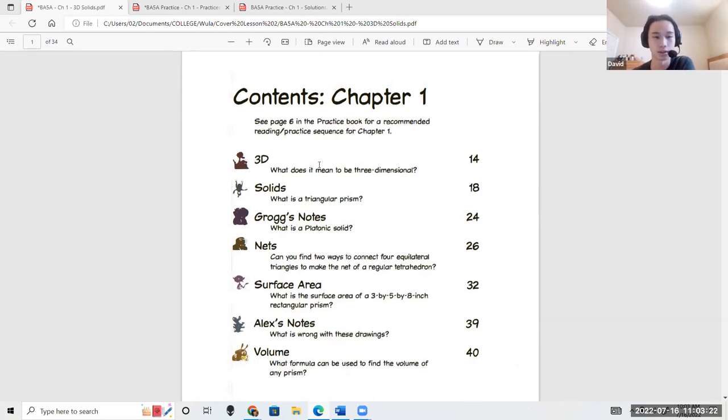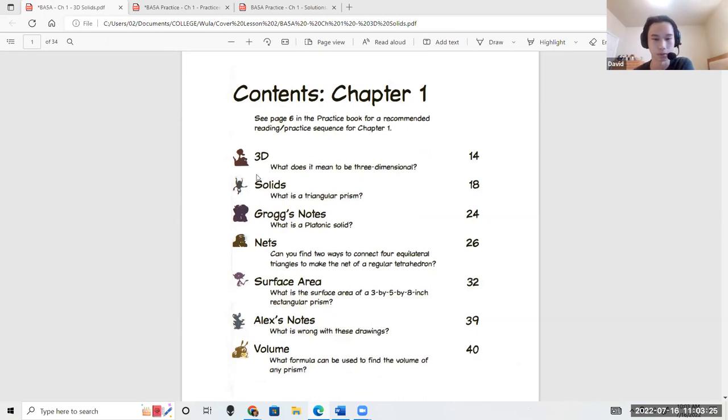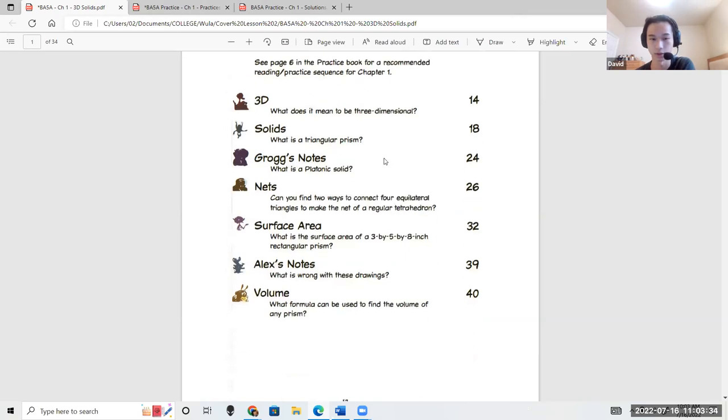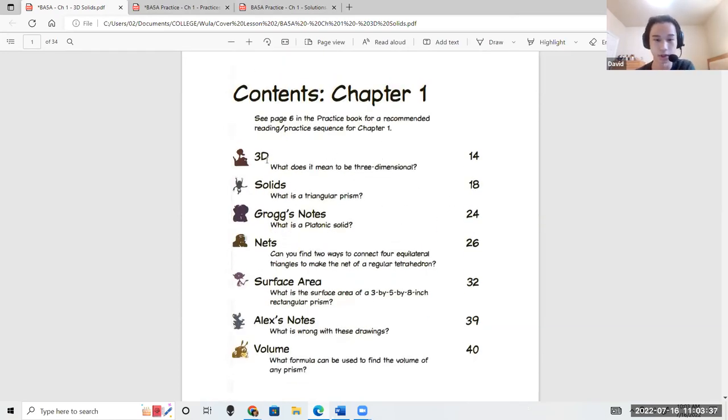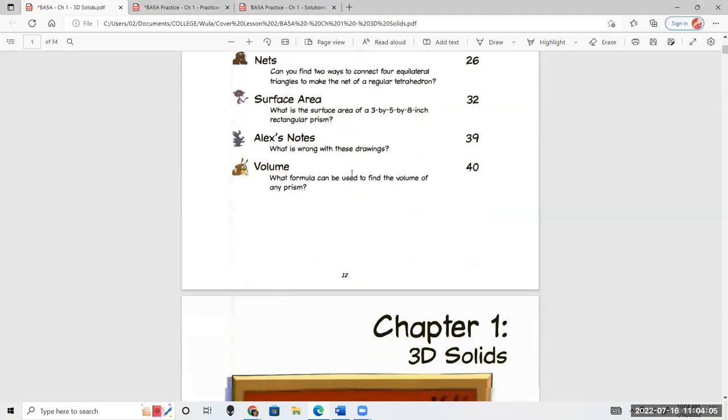Basically, for this class, we will be going through this textbook. I'm not sure if you have taken similar classes. Currently in chapter one, we are going to be talking about shapes, and you can see the topics. We're going to aim for these first two sections today. Our goal is to get through what it means to be 3D and some solids. What is a prism? We're going to go through some definitions. Maybe some of you know the words, that'll be great. If you don't, we will certainly cover it for you. We're going to do some problems as well, and let's get started.